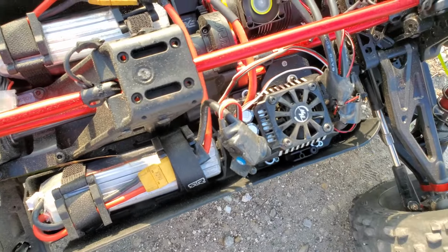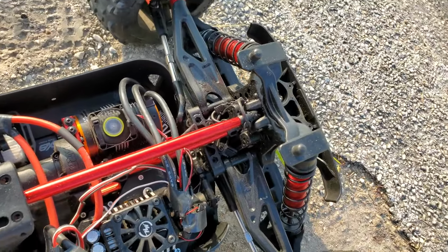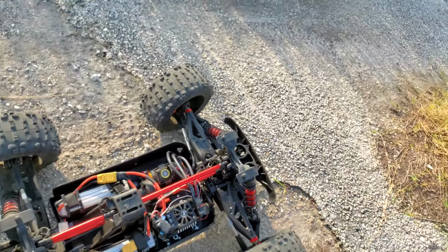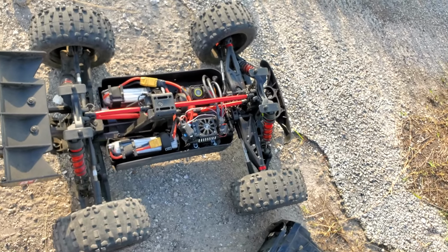Well, she did put up a good fight. I have to give it to her. The Outcast 8S, man. That was a terrible slam. Just hit the ramp off axis. There was no saving that, guys, whatsoever.